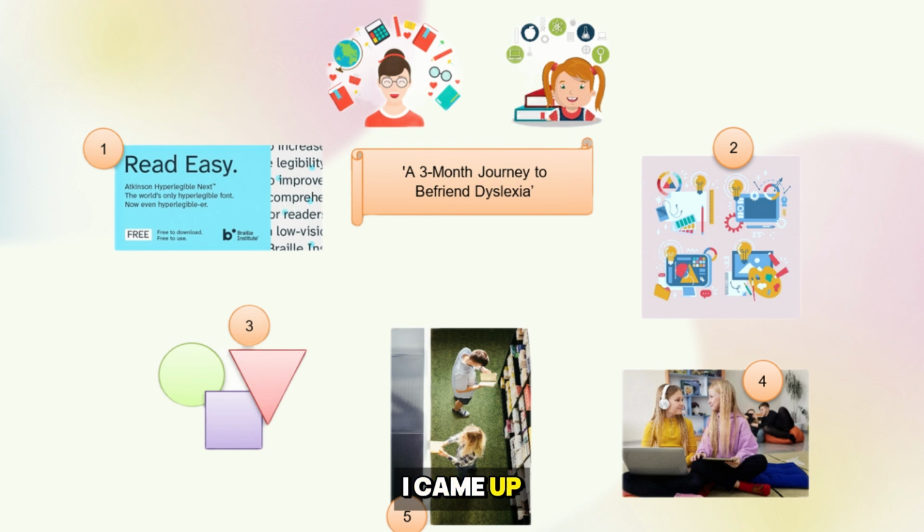Firstly, I came up with a name for my prototype. I named it A 3-Month Journey to Befriend Dyslexia. My aim here was twofold. First, to find ways to adapt learning materials for pupils with dyslexia, and second, to help children find easier ways to learn themselves. I described my solution as 5 things I can implement as a teacher to help pupils with dyslexia learn. I chose the following 5 things to implement.